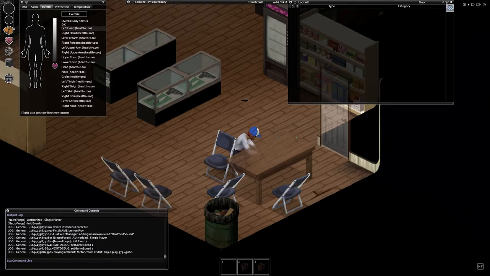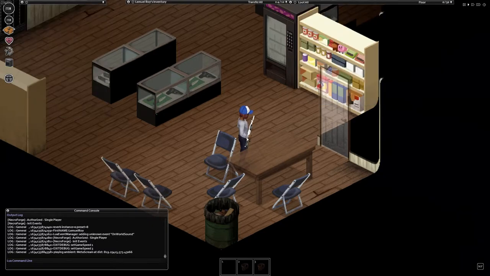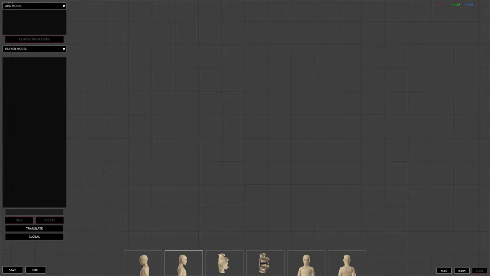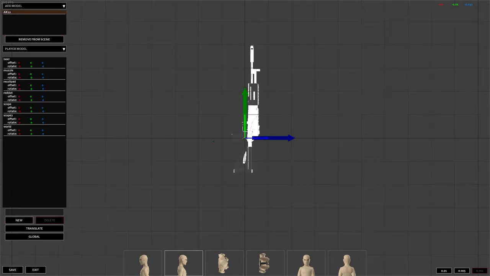Okay, well, let's look into the debug mode and the attachment editor. So this little icon, something you've never seen before, or you may have, just click it and go to attachment editor. From here, we're gonna go up and type AK-12, and there's our AK-12. So we spawned it in and we can see it. Okay, and to the left, you can see what is kind of familiar with what we saw in our firearm template, but they're all zeros. That's fine. So what we're going to do is look for world. We're going to click that, and then we're going to kind of mess around and see what we can do.